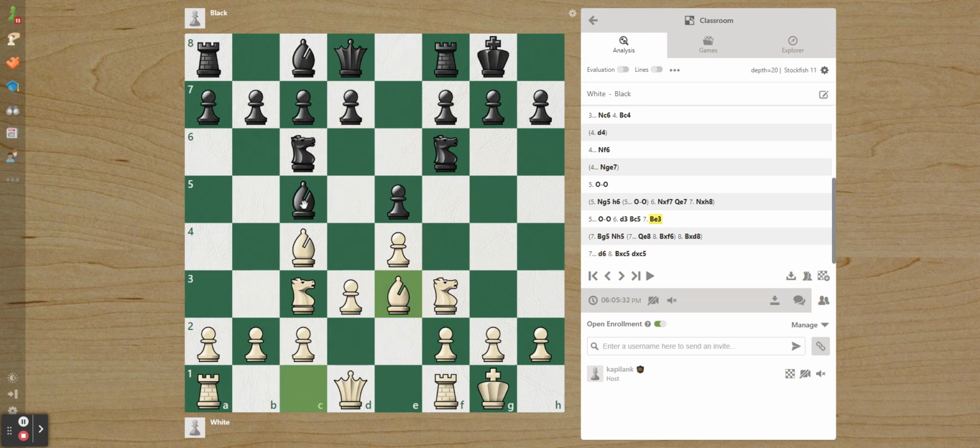Now let's say he got protected, or he could take or run, right? He could also block actually. But blocking is usually not a good move. So let's say he plays the knight here to block. Now what we can do is, can anyone find the best move actually? Rakesh?